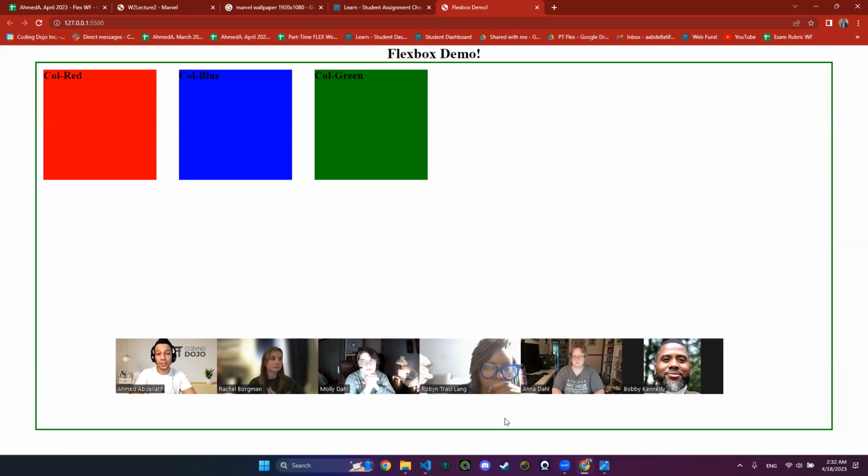This gap of 50 pixels is going to generate this spacing right here. When I say gap 50 pixels, I'm going to be adding space of 50 pixels between my columns.